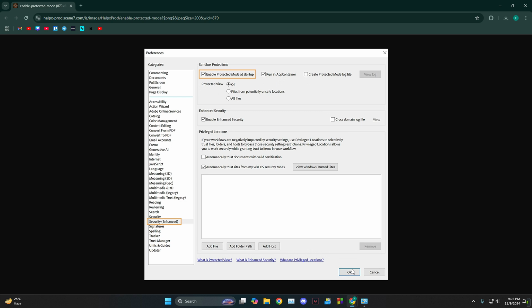If it still doesn't, then you need to make sure that your Adobe main and Adobe Acrobat are installed under the same drive. And last step you can do is uninstalling Adobe Acrobat and then reinstalling it again to make sure it works. And this is how to do it.